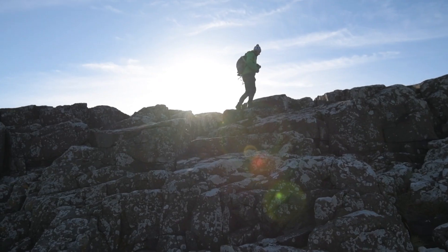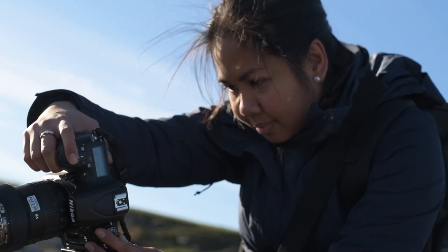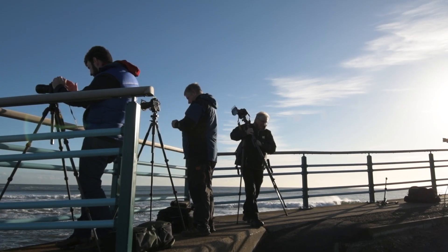Lots of people here today are new to landscape photography. This is a perfect experience day to get out there and really learn some good tips on how to take perfect landscape photography. The D850 is ultimately the perfect tool for landscape and we brought some along and the guys are absolutely loving them.